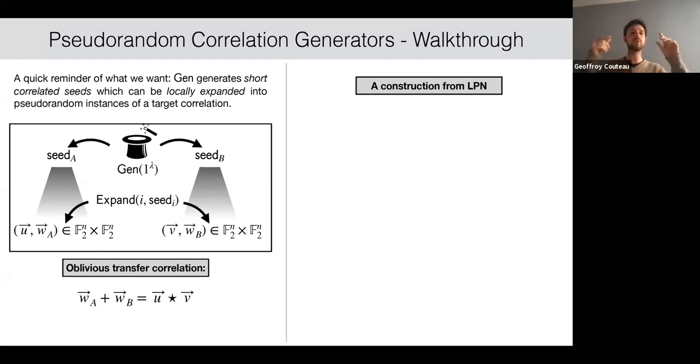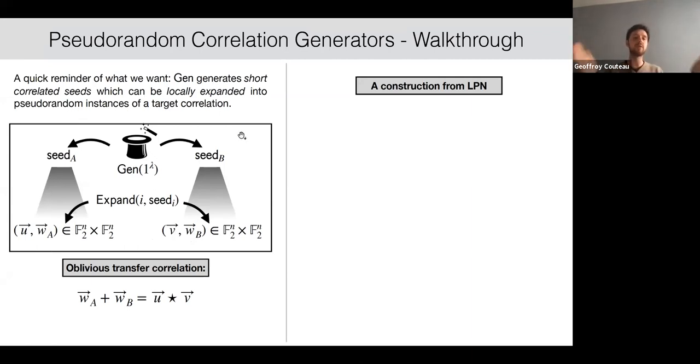Quick reminder, we want to be able to generate 2 short correlated seeds that can be expanded into an oblivious transfer correlation, meaning we want Alice and Bob to get 2 additive shares, WA and WB, of the component-wise AND of the vectors U and V. So this is an OT correlation.